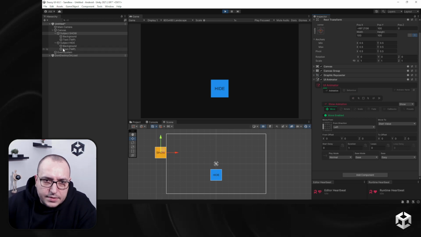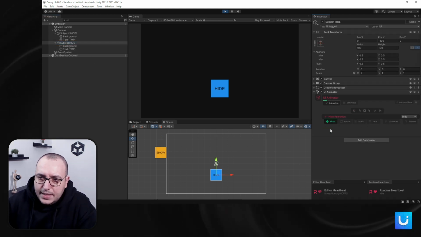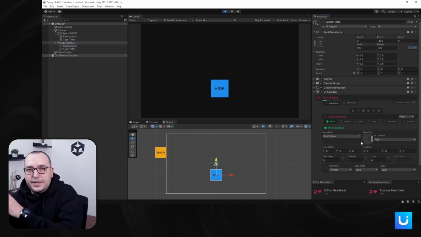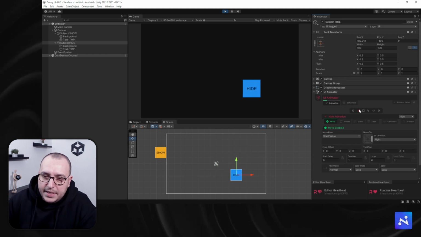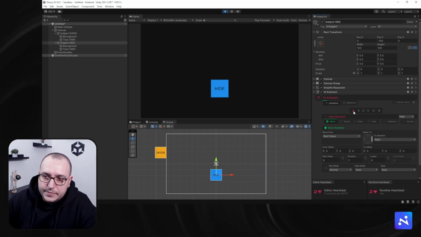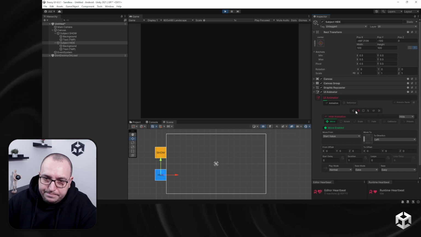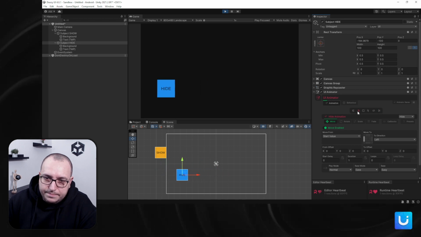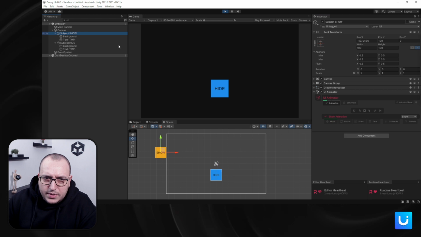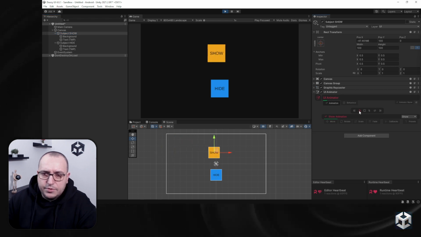And this one has the widget on the destination, right? So if I play, it's right here. It starts here, ends here. Of course, if I put it on the left side, it will just disappear there. So, yeah. So these are the two main animations for show and hide.